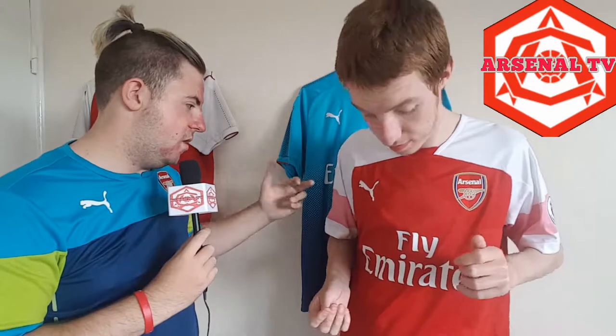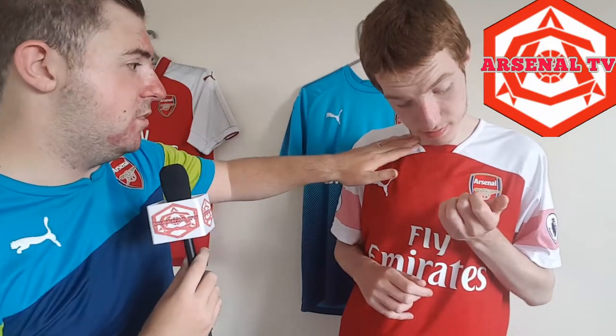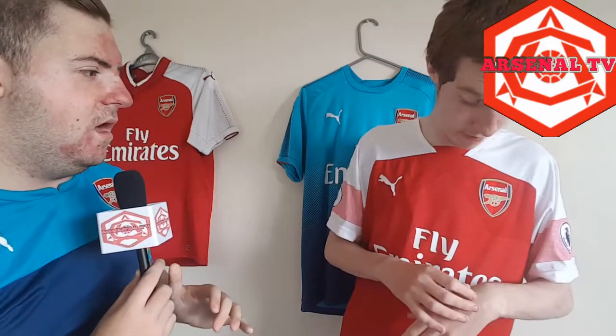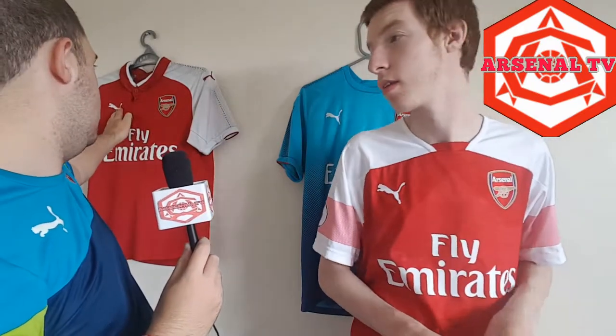For me personally, I don't like the sleeve with a red and white stripe. I really don't like that. I'm not really much of a lover of it. I don't mind the collar. The collar's okay. The badge and the Puma logo are actually all stitched on this season, so that's nice. I know these kits were stitched on, so I do like that as well. They've kept that like that.